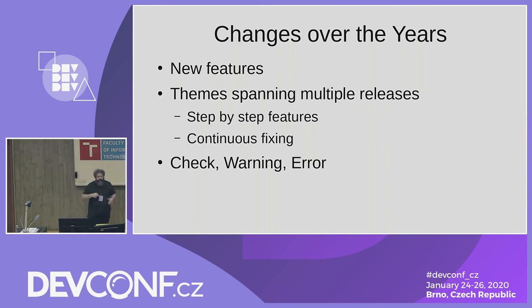So the reason I'm doing this talk is it's very difficult to actually get a grip on how things change in RPM. And the reason is there are different kinds of changes that happen, and many of them happen over a relatively long time. Yes, from time to time, there's a new shiny feature that pops up and is done within a few weeks or months and then released, but often there are huge long arcs of development where things come together piece by piece by piece. And so even if you read the release notes, it's hard to get the full story of what's really happening.